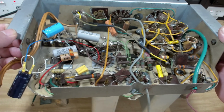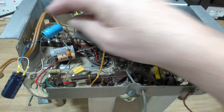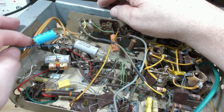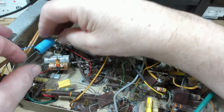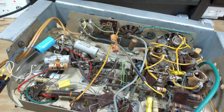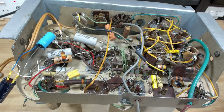Alright, let's have a quick look at this one again. That's come undone. I'm pretty sure that's going to ground. I might leave that disconnected. I'm not 100% sure where it goes. The worst thing that'll happen is it'll hum like mad. Alright, let me get ready and I'll put some power on it. We'll see what it does.